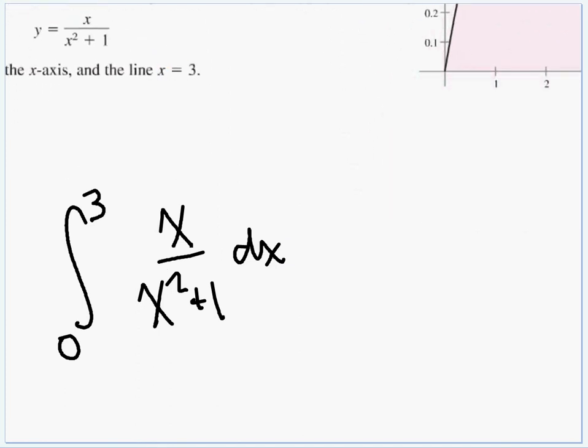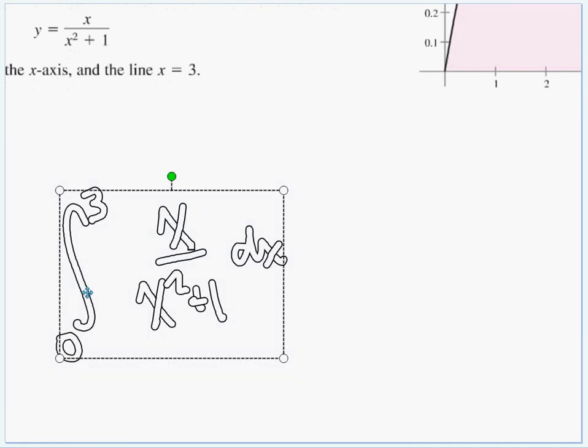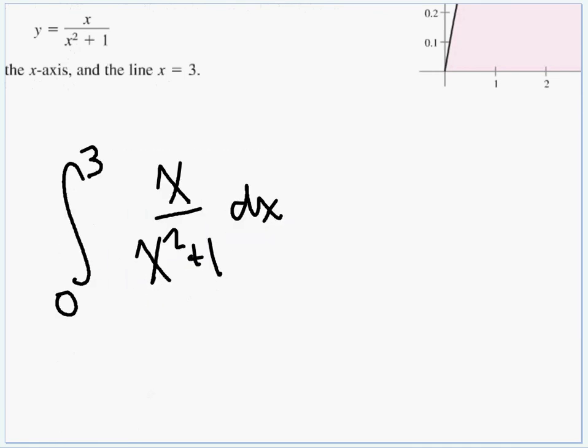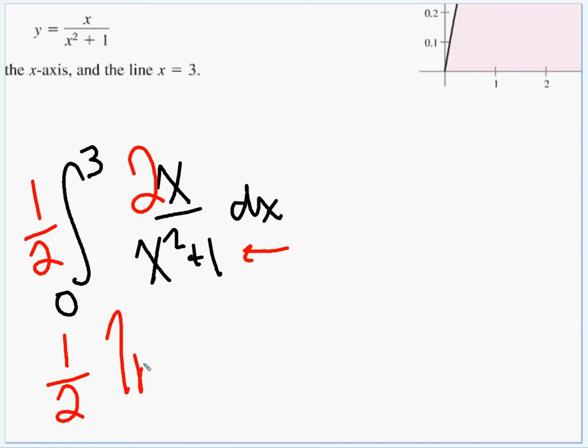And let's see if this is in the form that we can use right away. I'm looking at my denominator, x squared plus 1. What's the derivative of x squared plus 1? Well, I need a 2x. So I've got the important part. The x is up there. So I'm going to put the 2 where I need it, and I'm going to balance that with a half out front. So here we are. We have u prime over u form, and we're ready to antiderive. So that'll be the natural log of the absolute value of the denominator, x squared plus 1.